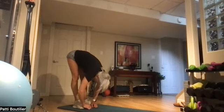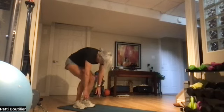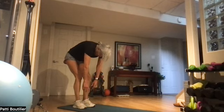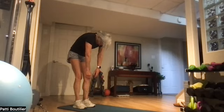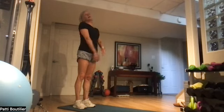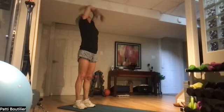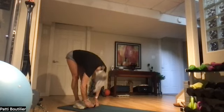The rag doll. Soft bend in the knees. Pulse it out. And find that lowest vertebrae. And then let's roll it up. All the way up. Over your shoulder blades. Roll your shoulders back. And let's come all the way up to the sky again. And all the way back down to ragdoll.